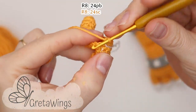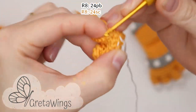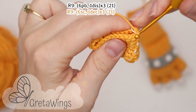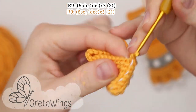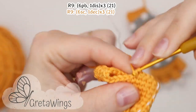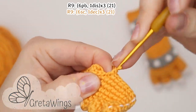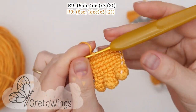On round 8, we will make 24 single crochet. 1, 2, and we will continue doing single crochet until we finish this round. On round 9, we will start with 6 single crochet. 1, 2, 3, 4, 5, and 6. And now 1 decrease. We will repeat 6 single crochet and 1 decrease 2 more times, and we will finish this round with 21 points.